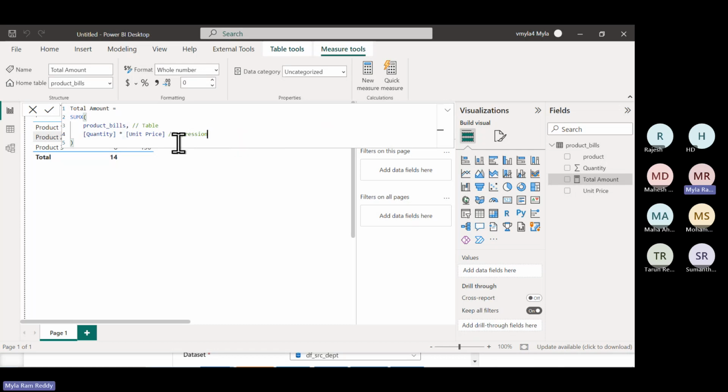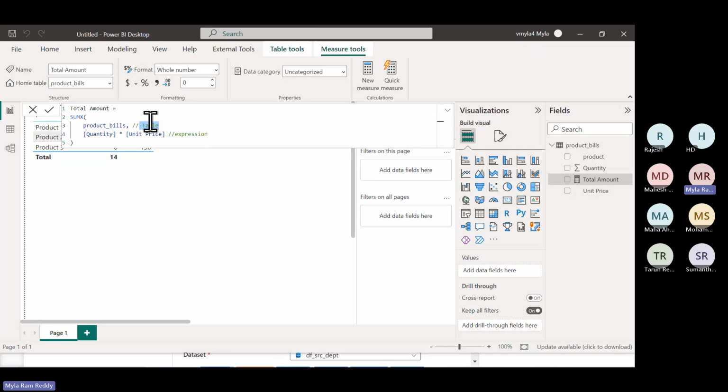So what is happening internally? This expression will be executing how many times? That is my interest. For the first row, one time it has to execute or not? For the second row, one time? For the third row, one time. So in total, how many times will this expression execute? 3 times, because inside this table I have only 3 rows today.